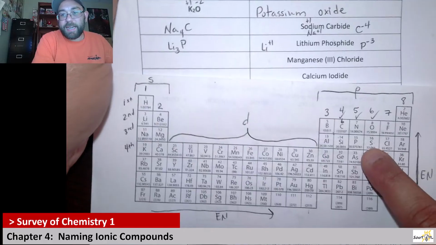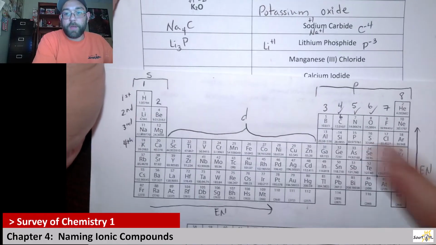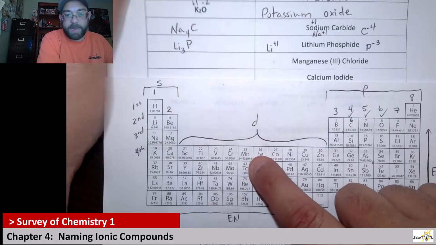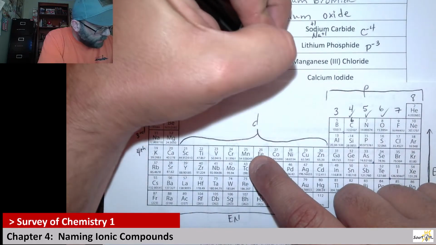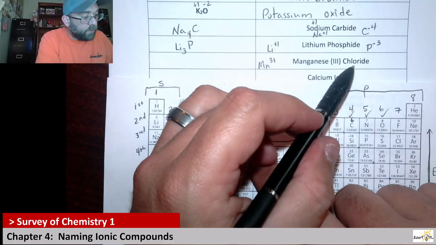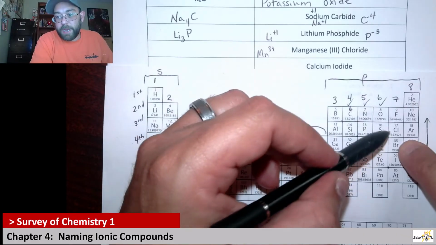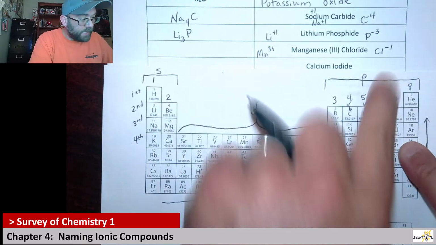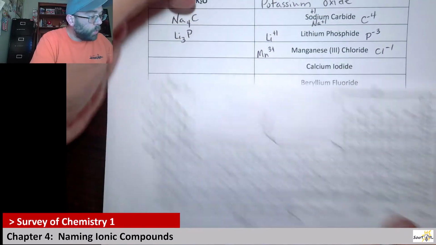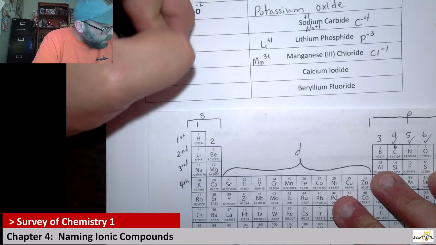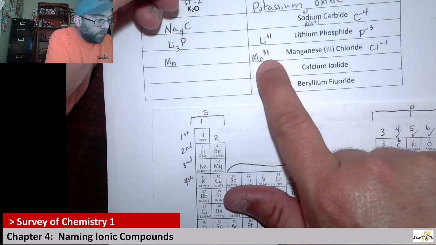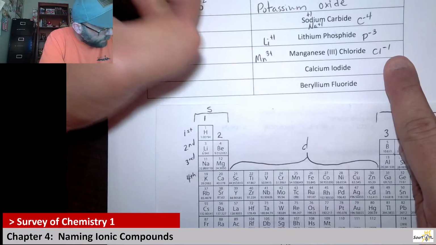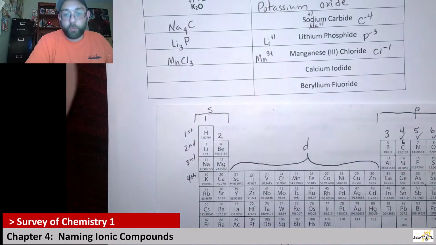All right, manganese 3 chloride. So that 3 is telling us the charge on our transition metal, manganese, right here, Mn. So we know it's Mn3+. And we know that we have chloride, which is chlorine, right here. So chlorine is, based off where it's at in the column, a -1 column. So we should see 1 manganese, right, for a +3. And so this needs to be a total of -3. So there should be 3 of them. So it should be MnCl3.